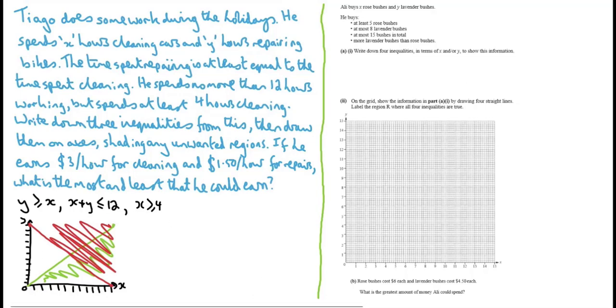And finally, we have that x is greater than or equal to 4. Because this is only in terms of x, it's just going to end up being a vertical line through the x-axis. So you'd find that x is 4, and you'll just draw a line straight up like so. And because we're looking for x to be greater than or equal to it, we don't want it less, so you'd shade in the unwanted less than bit.